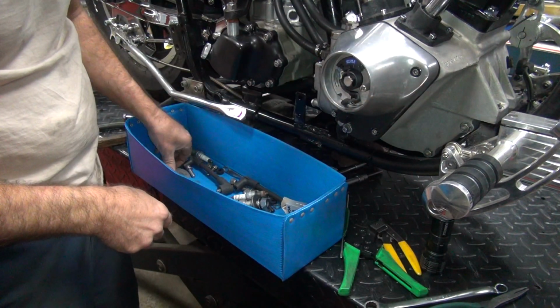Yeah, that one looks correct. Imagine that. Rolling my hand under this bike. Sharp edge on that thing. Cut the piss out of you. Knock it down. Won't hurt me now. Okay, where's the dykes at?